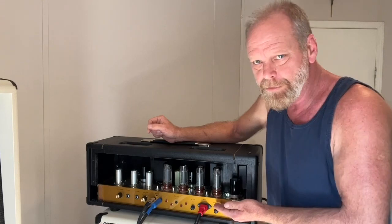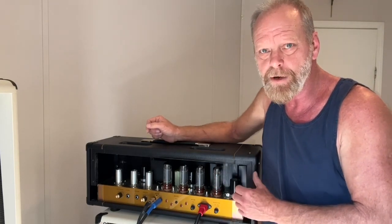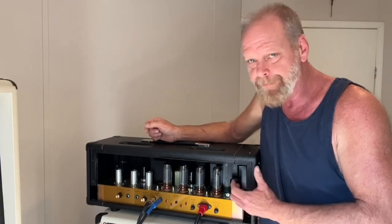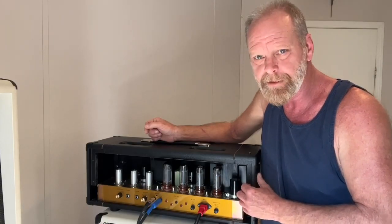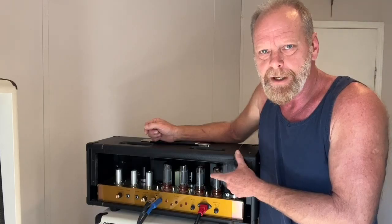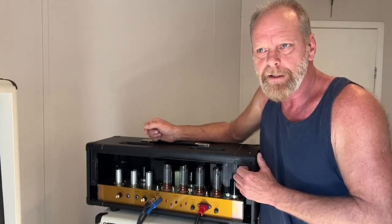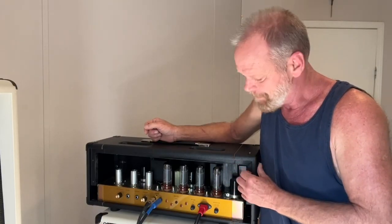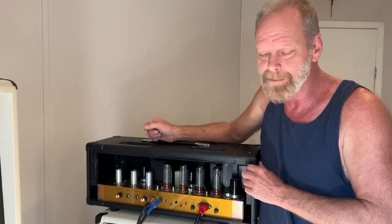Do power tubes in an amp like this really make a huge difference in tone? I'm going to argue not really. At a louder volume, you can tell a little bit of a difference. But this amp is kind of modeled after a hot rodded Marshall, like the Jose modded Marshalls of the 80s. But this has a few more bells and whistles.